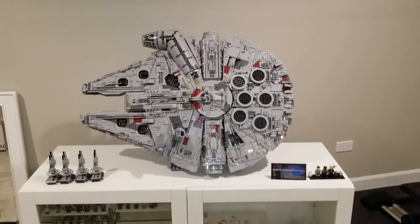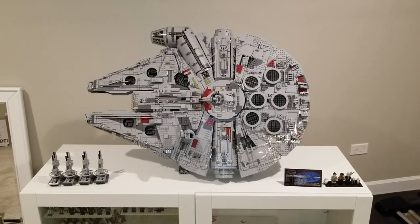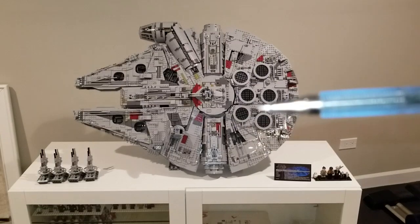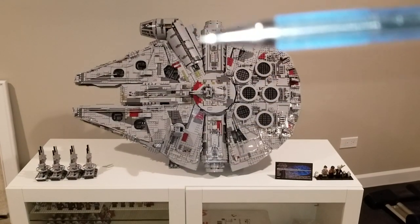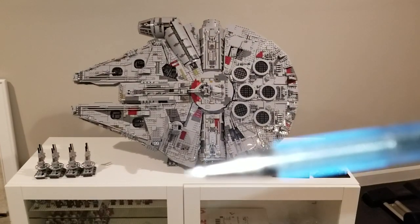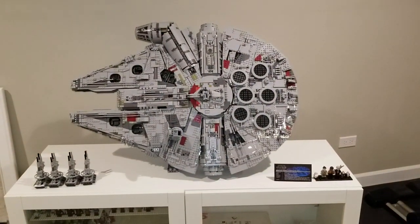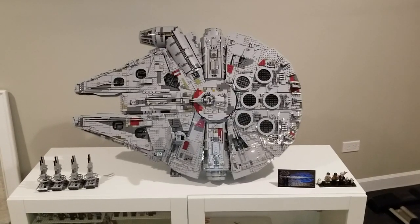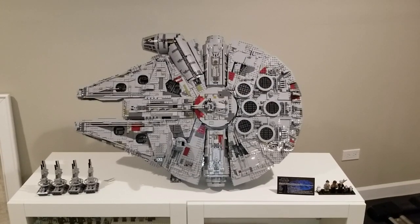The first thing you want to do while this model is sitting on the countertop flat is remove any and all loose panels, including the radar dish, the cockpit tunnel, these little slivers of plates that are simply held by a gravity pin, anything that can possibly come off. If you were to hypothetically turn this thing upside down, remove it. That'll help a lot in terms of being able to reassemble without too many loose pieces falling off.